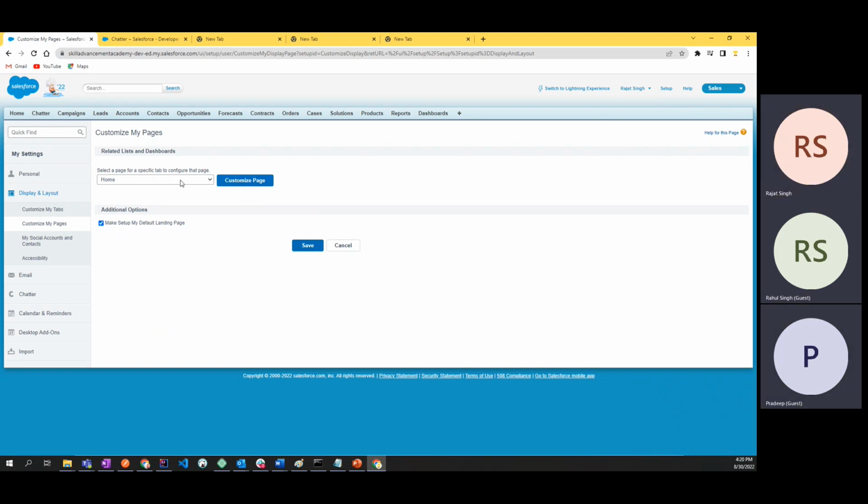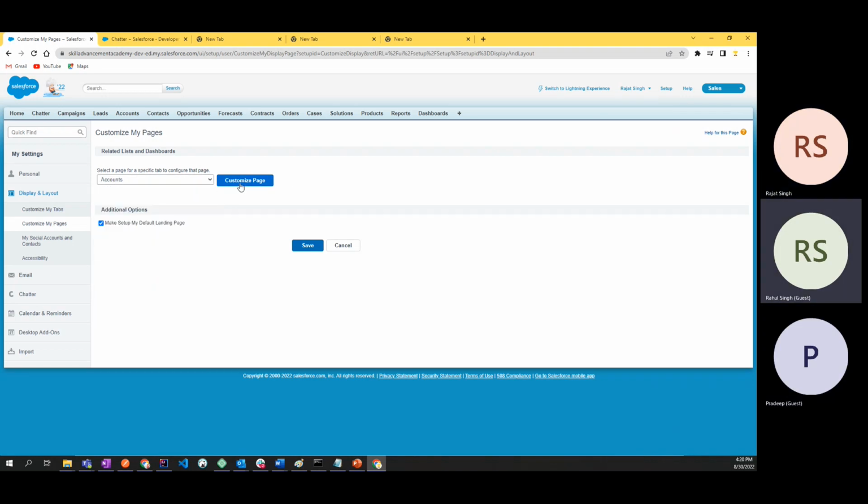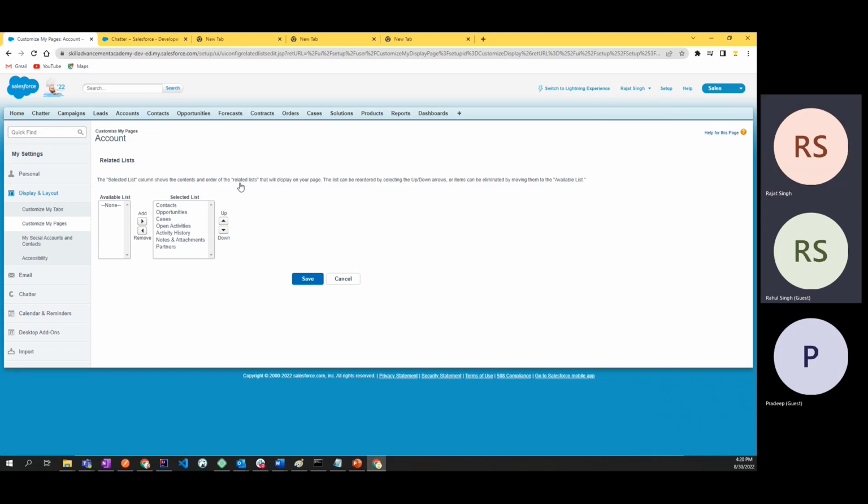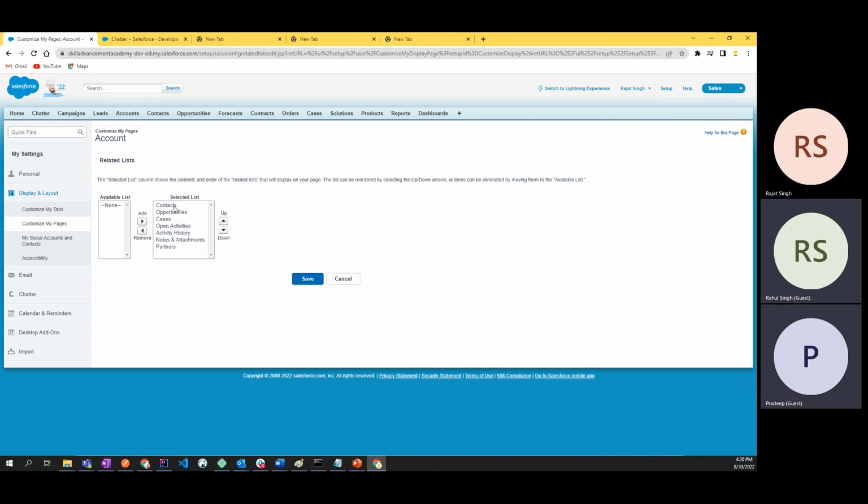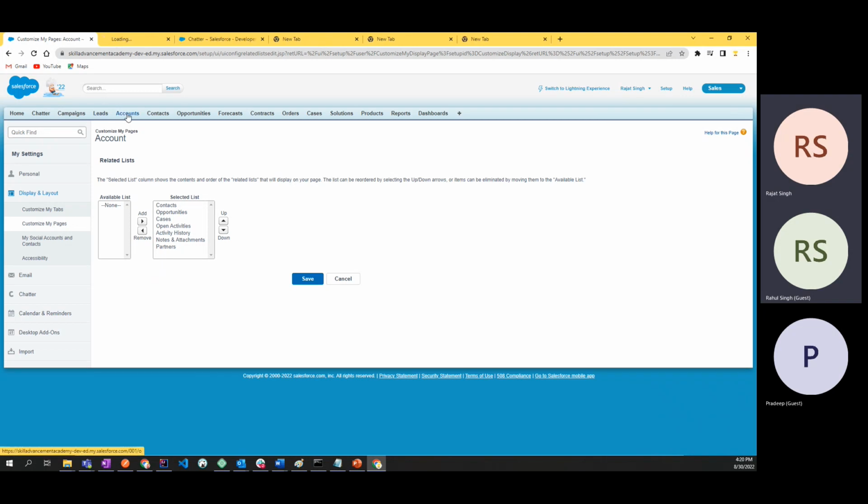Let's say we have to customize Accounts. Then we select Accounts and click on this. Once you click on the Customize button, you land on this page, onto Accounts.